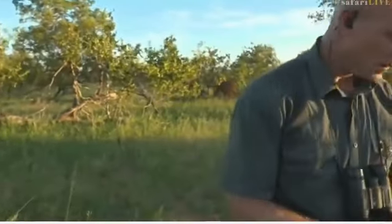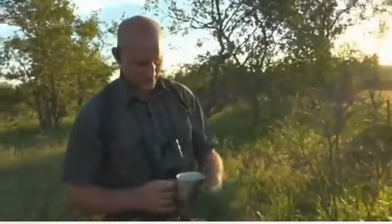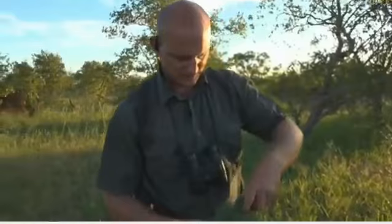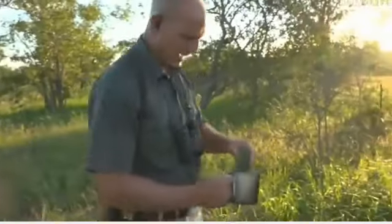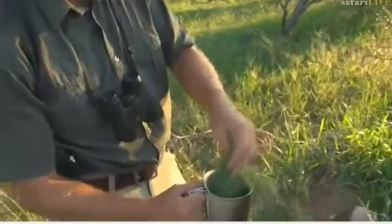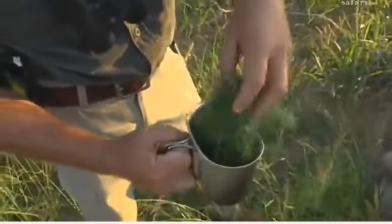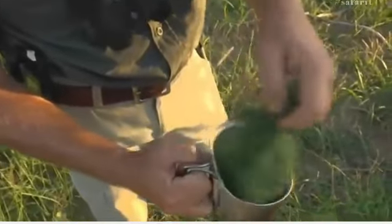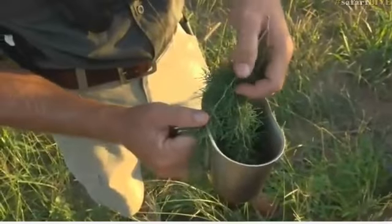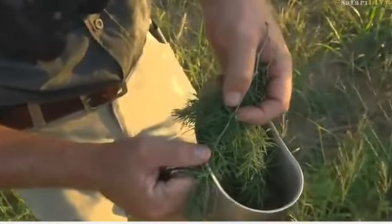So, I must be honest with you, it isn't the best thing ever. Let's just see. I've used the last little bit of my water for today, my ration. You're supposed to agitate the water, and it's supposed to foam. So let's see. Obviously that's granted I've identified the right plant, but I think I have, with those spines that are sticking into my fingers. You can see those little thorns over there.